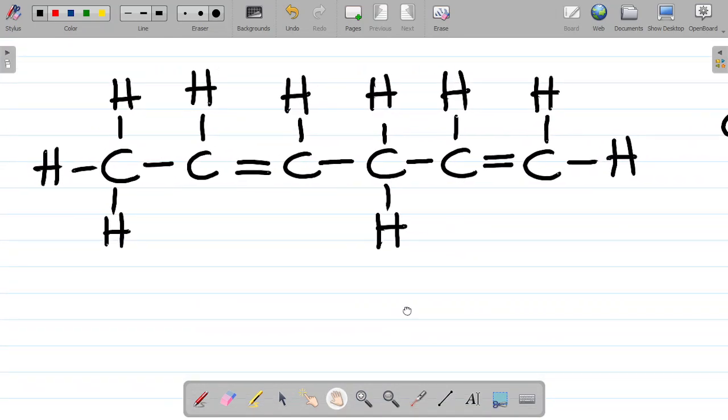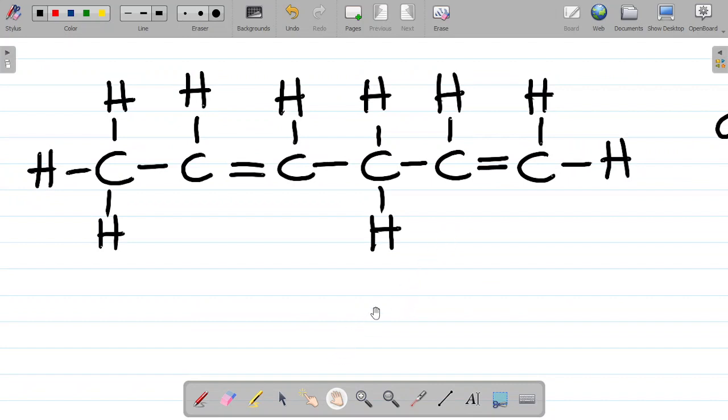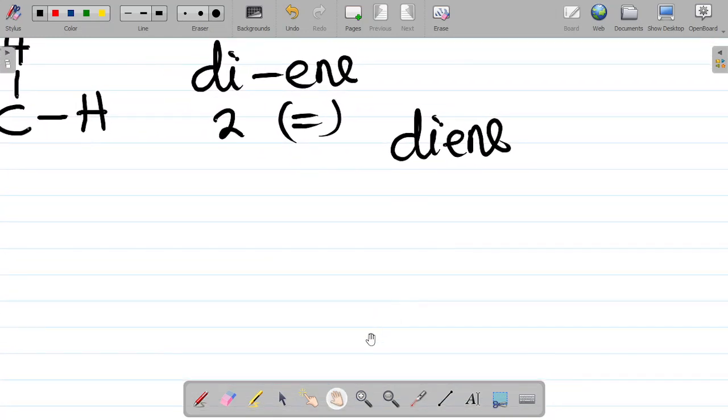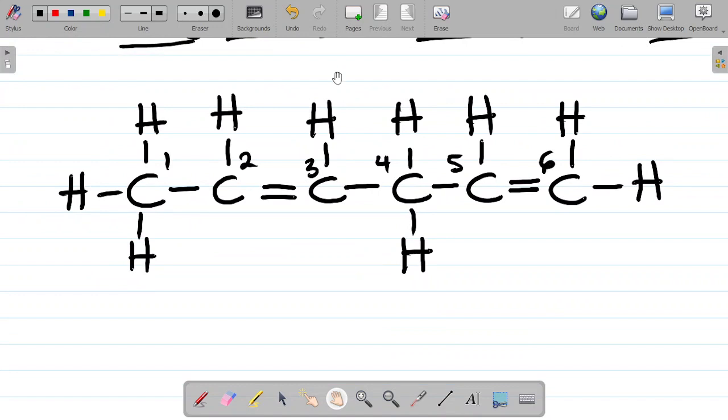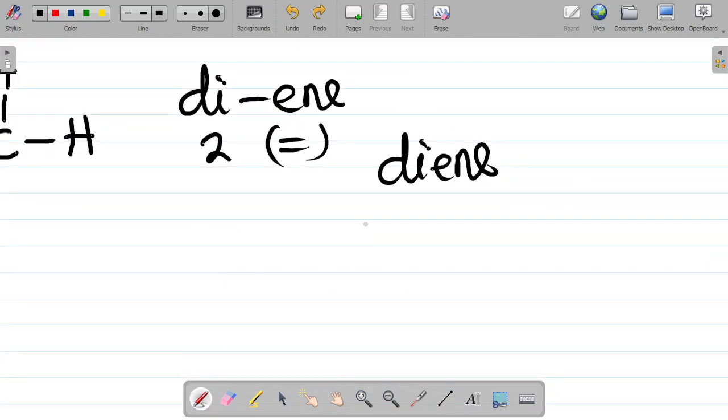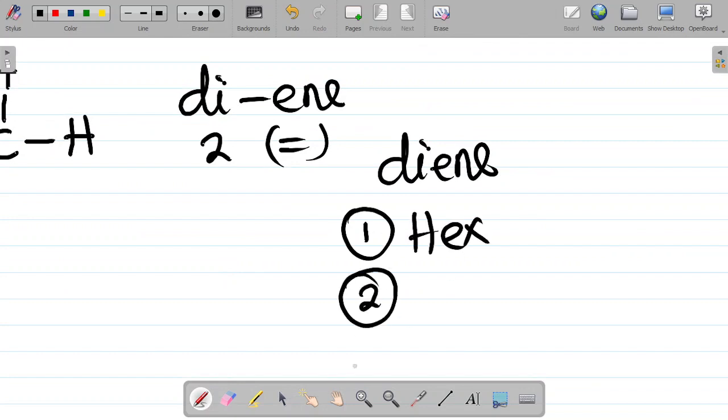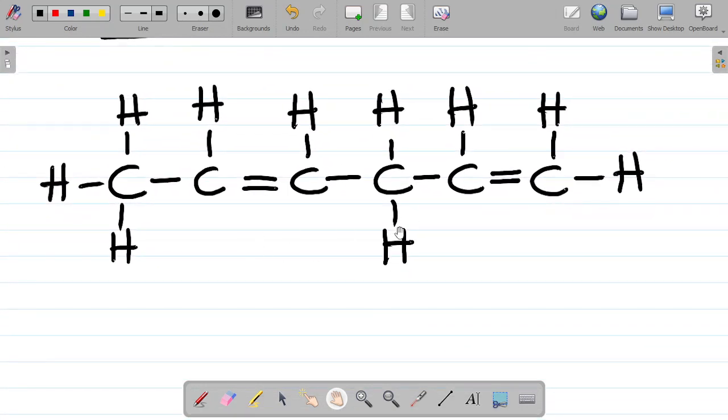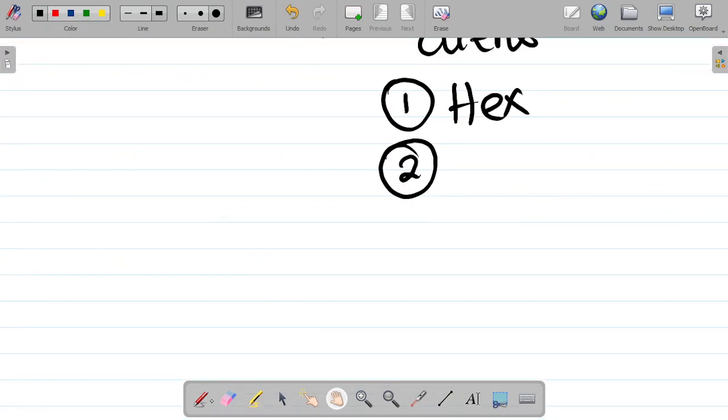Okay, next up, count the longest. The rules in naming compound is number 1, longest continuous carbon chain, which would give us 1, 2, 3, 4, 5, 6. Alright, 6 gives us what is called a hex. Let me take this one off first. So we have 6 as the longest continuous carbon chain. So rule 1, get the longest continuous carbon chain, that's hex. Rule 2 is to identify the functional group. In this case here, the functional group is 2 double bonds. And that gives us what there? A diene.